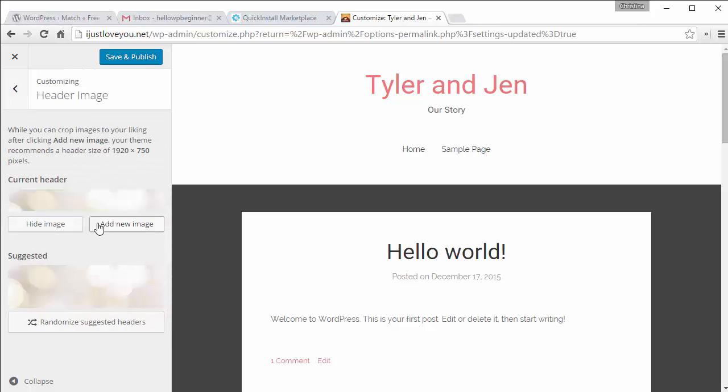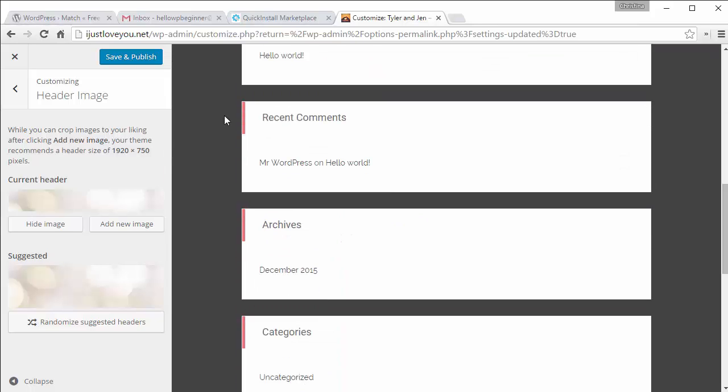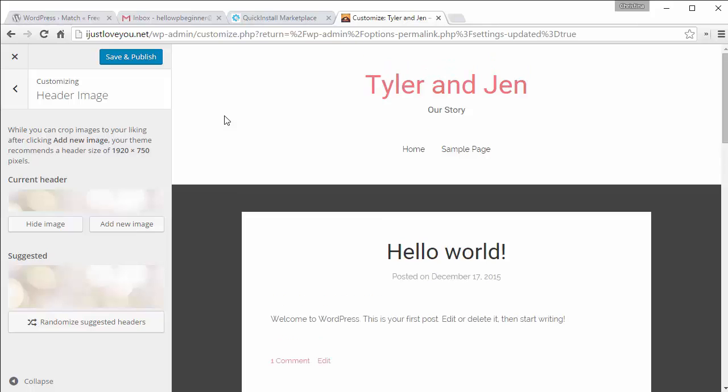All right, now we got to go to the header image, and it's currently this thing right here, which is very muted. You can barely see it, but if you hide it, see how now there's nothing there.